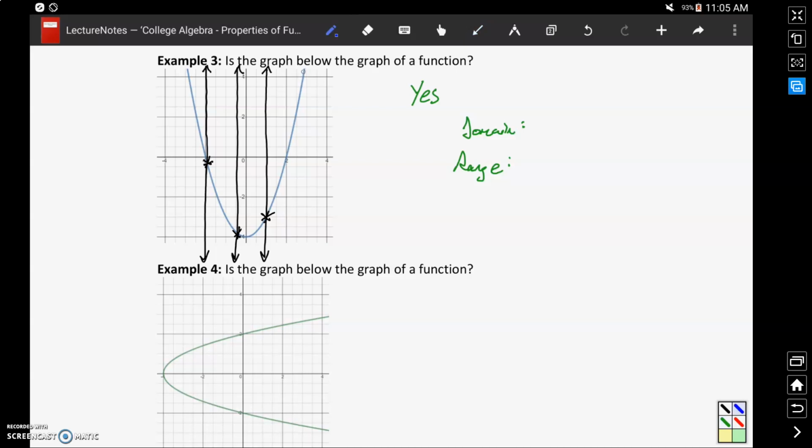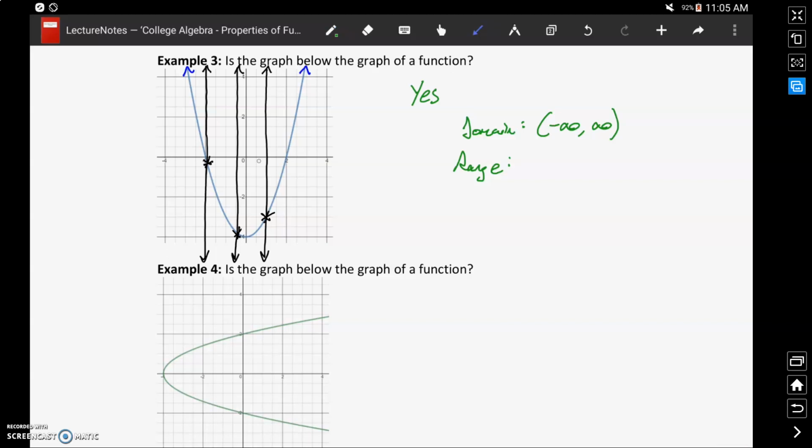Even though they're not expressed on here, we can add little arrows onto either end of this graph to suggest that this graph is going to continue increasing in both directions, meaning no matter how far we move along in the x-axis in the positive direction or in the negative direction, we would still be able to work our way up and intersect that graph. So that tells us that our domain in this case is going to be negative infinity to infinity, meaning all real numbers are included in the domain.